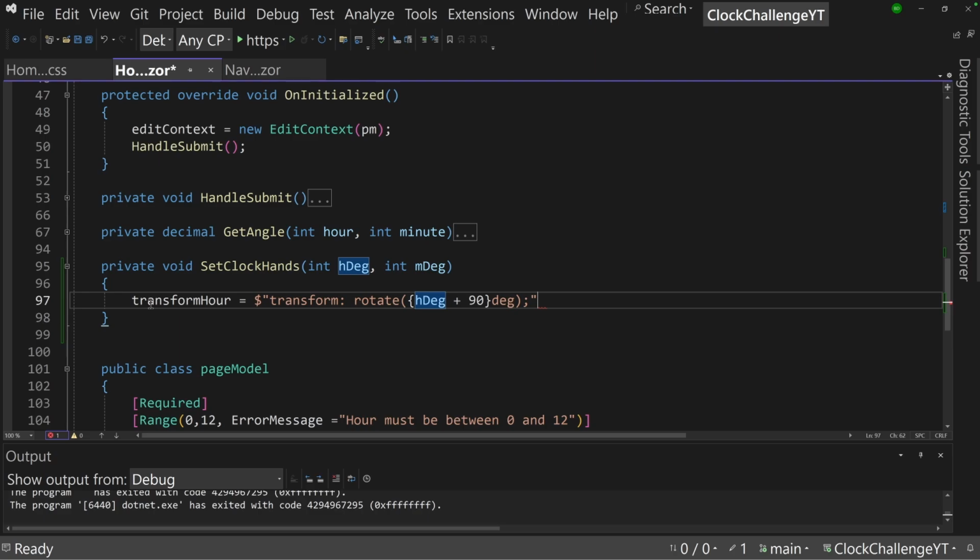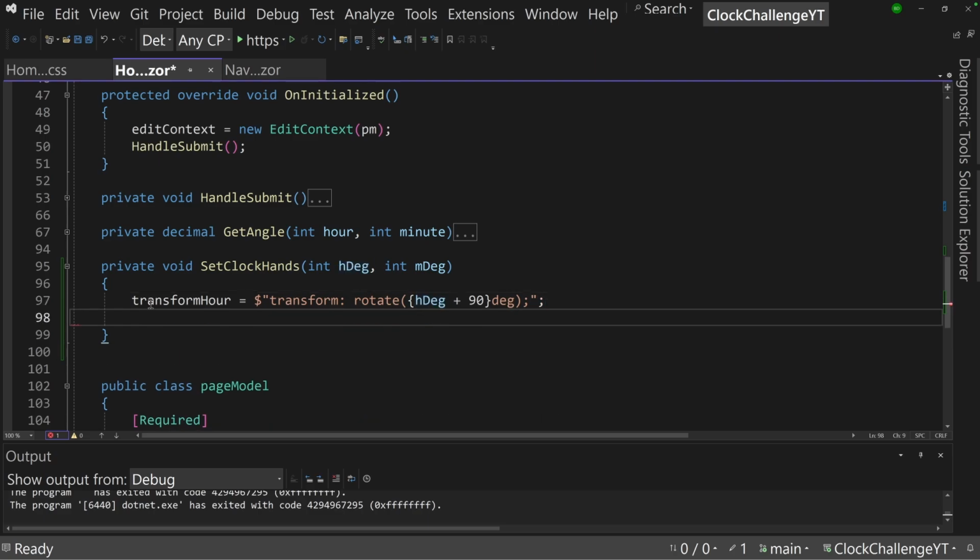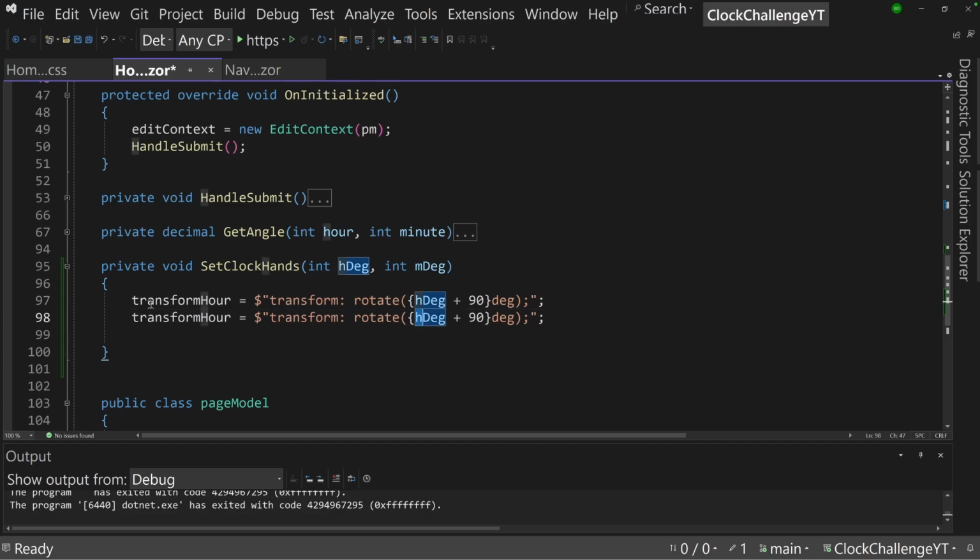Semicolon. Okay, looks a little weird, but it's just making a string. We're using our interpolation to do that. And we'll change this one to minute. And then we'll make sure that this is minute.